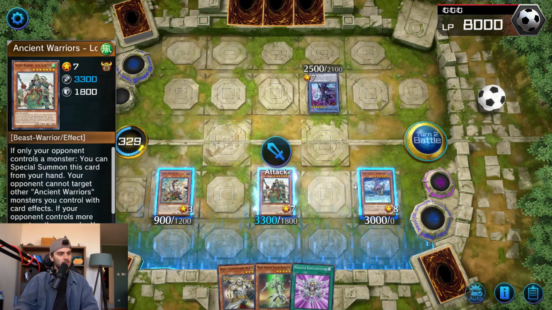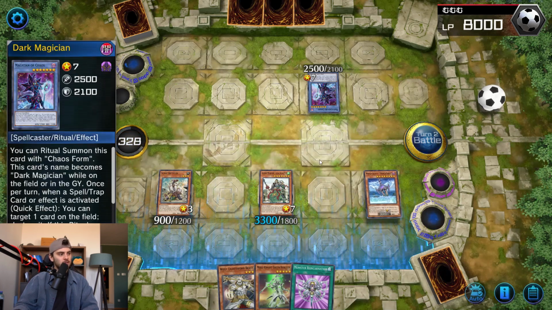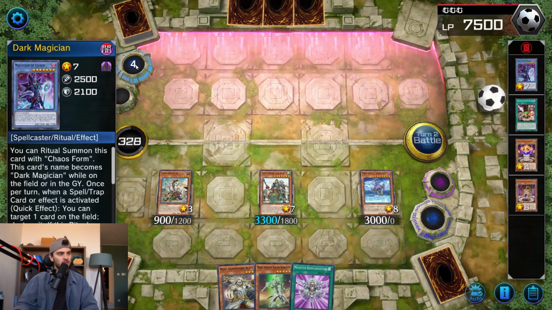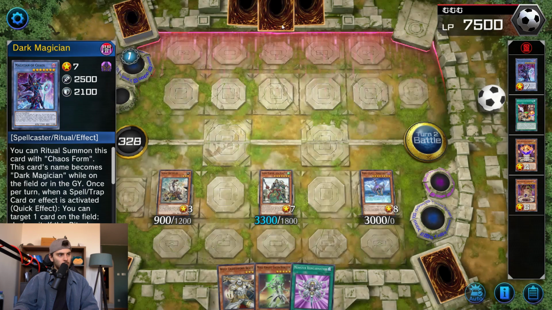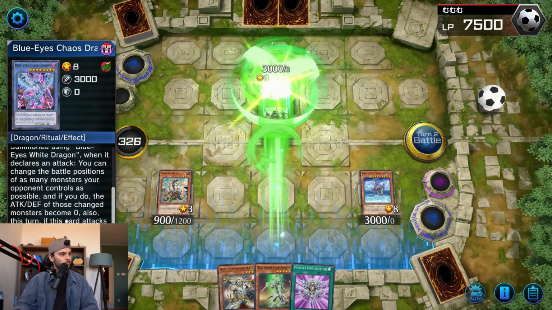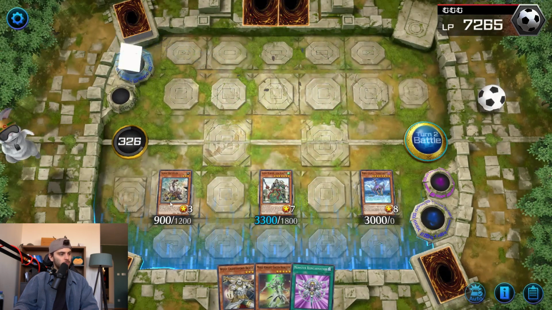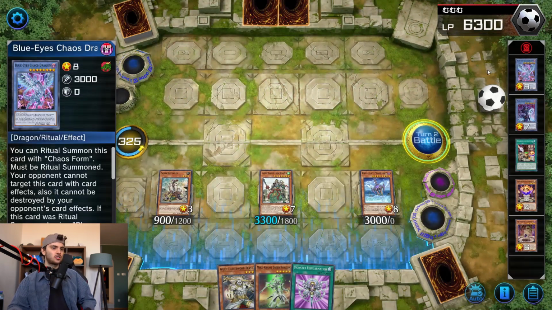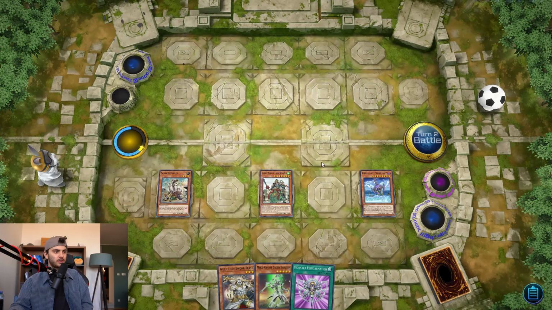We attack the Magician of Chaos with the World Lands, and then if they choose to summon the Ritual Monster from their hand, I feel like we can just run over it, right? Yeah, we can just run over it. Alright, that's how that works. And we attack directly. I feel like they shouldn't have summoned this, because that just got rid of their monster for no reason. Yeah, and they just scoop.